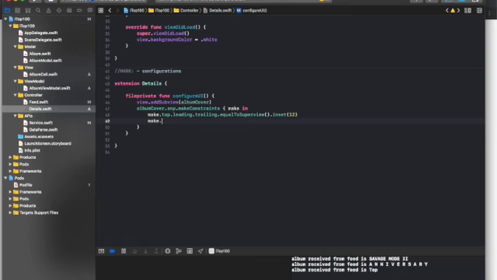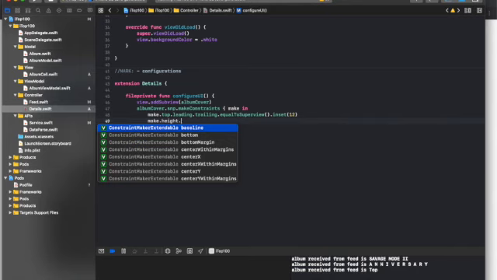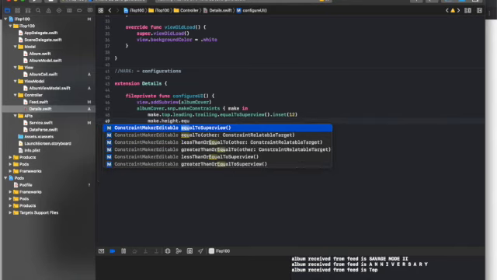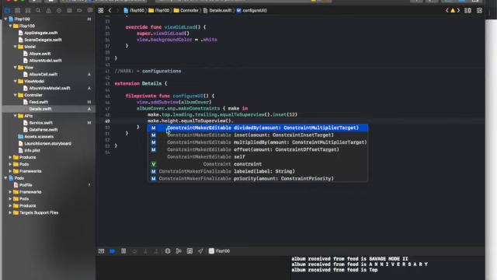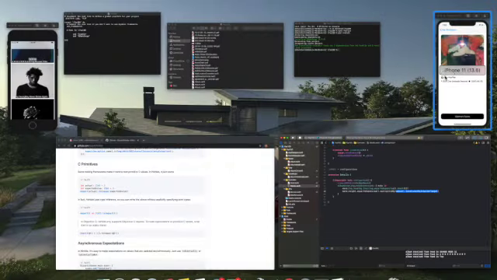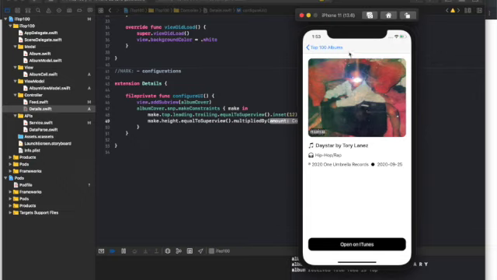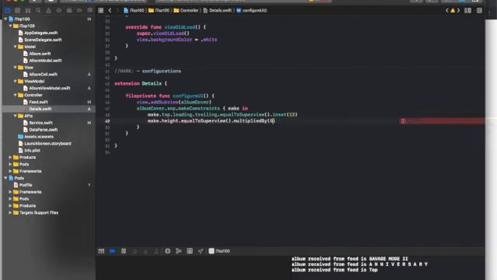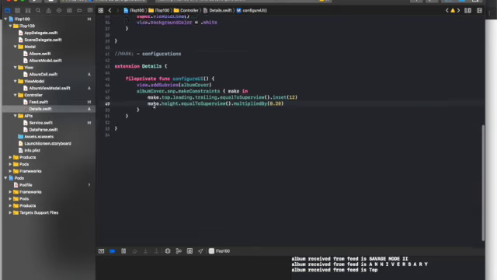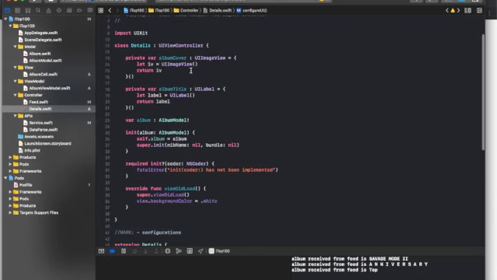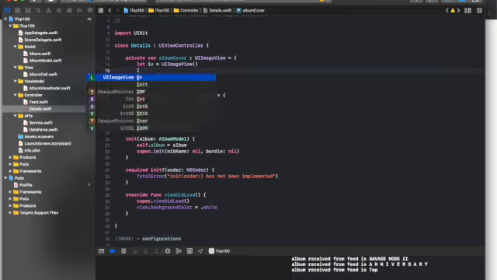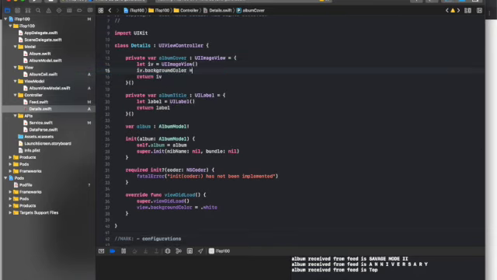Make dot height dot equal to superview, and we give it a multiplier. If you guys use common sense, what is the height of this related to from top to bottom? I'll say 20%, so give it 0.20. Okay, yeah. Let's give it a background right now just to see that it's showing up. IV dot background color equal orange.